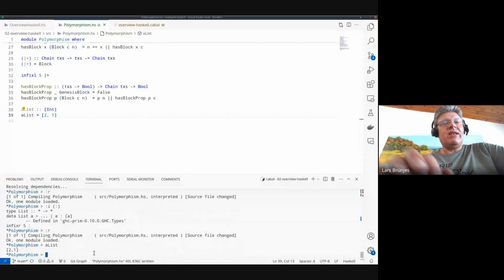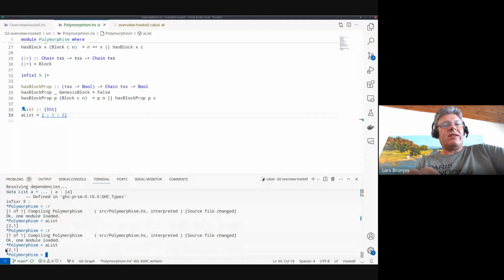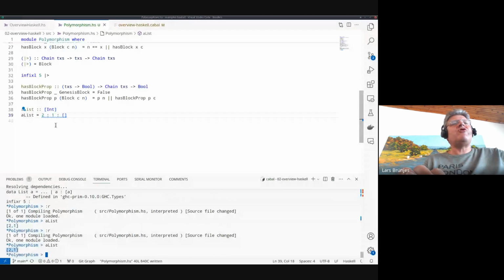And when it is shown to me in the REPL, it is displayed in this way. If I change that back to what I had before, reload, and ask for a list again, it displays it in exactly the same way. So that's exactly the same. It's really just syntactic sugar. It doesn't change the meaning.